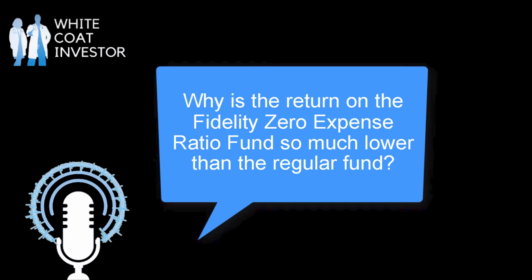I had purchased a Fidelity extended market fund as opposed to some of their other index funds that charge small expense ratios. And looking at the performance compared to their normal fund, there is a wide discrepancy. Maybe you can clue me in on the reasoning. The zero fund made 16.59% last year, 2020. Their regular expense ratio fund was 32.16%. The only thing I can see is the extended market zero fund did not have Tesla stock in it. I want to see if there's something else that you can see why there would be such a wide discrepancy.